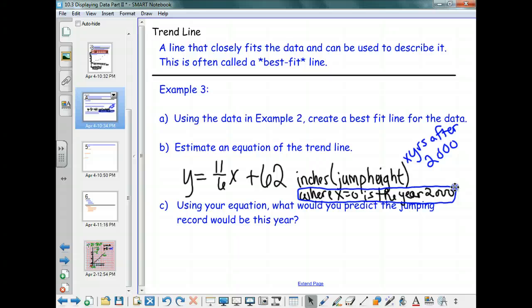If you want to do it where X is the year, you're going to have to go with your line clear back to the year 0, and the y-intercept would be at year 0. First of all, it's sort of impractical to draw the line back that far. And secondly, it's going to sound funny because obviously the trend line is not going to make sense back in the year 0 for many reasons. Number one, it's going to be negative. Right. Negative jumping record. Yes, that sounds great.